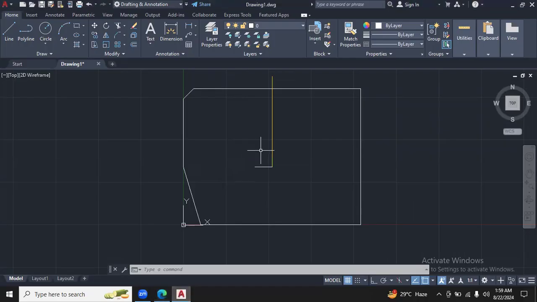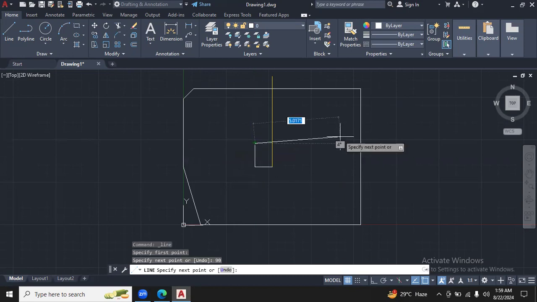So this is 1.4 at 90 degrees. So just specify this endpoint, enter, 1.4, and the angle is 90 degrees. So it will end over here and then escape.